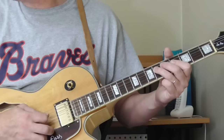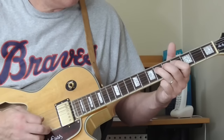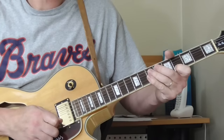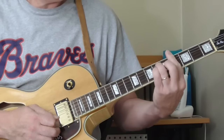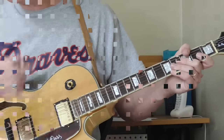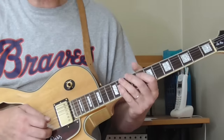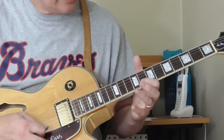So one more time, this is lick number 5. You can mix up the timing like that. Use that lick in a bunch of different ways. So these are all variations over that first position blues box. Lick 6 is in the key of C. It comes from a tune called Airmail Special, and it goes like this.